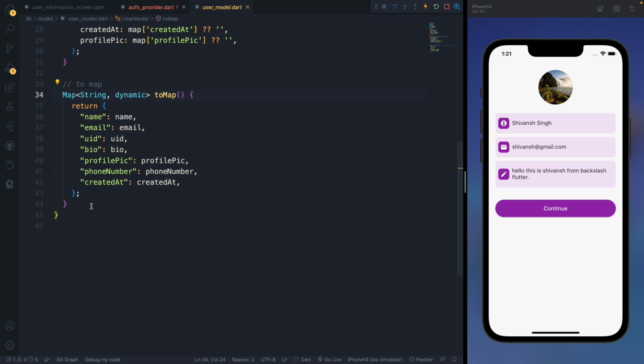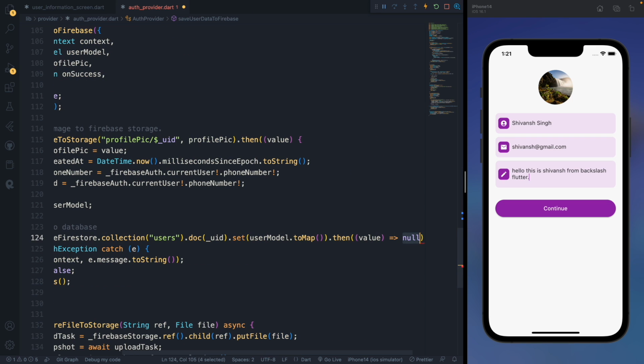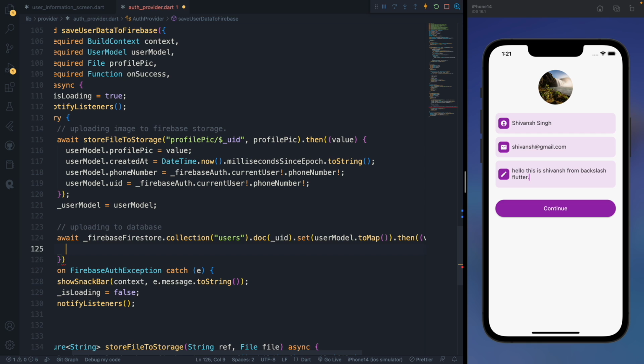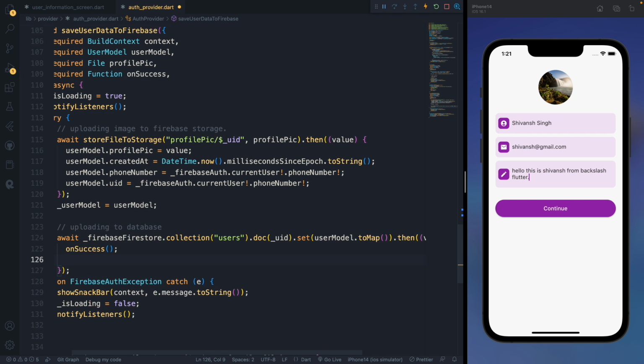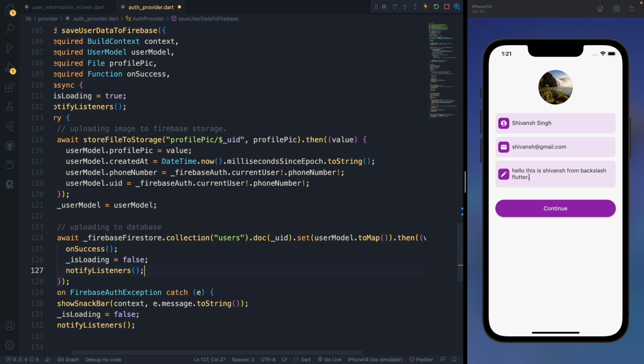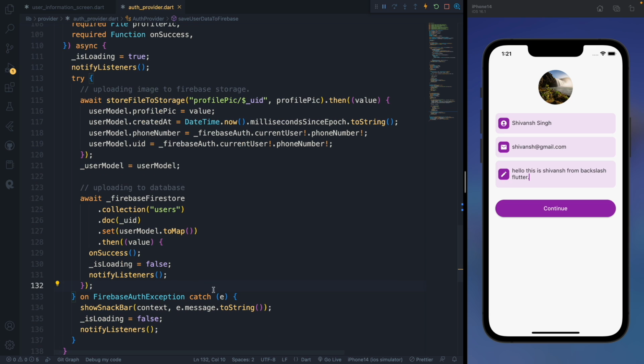If you look at the toMap, so we were setting this value in this particular format, and then we can initiate the onSuccess method, and we can set isLoading to false and notifyListeners to be present here.